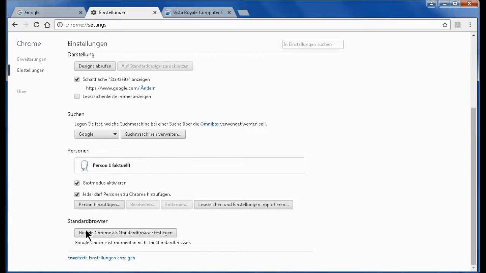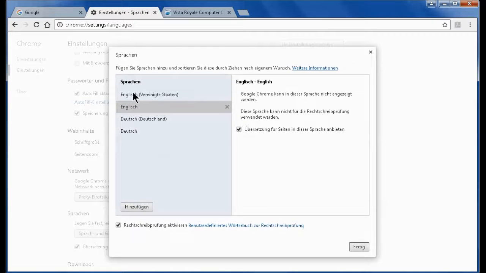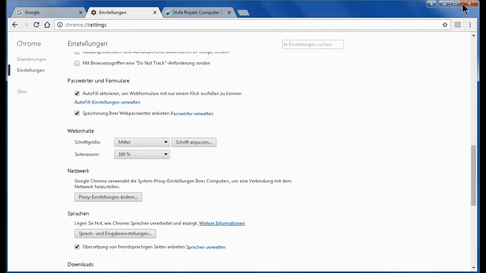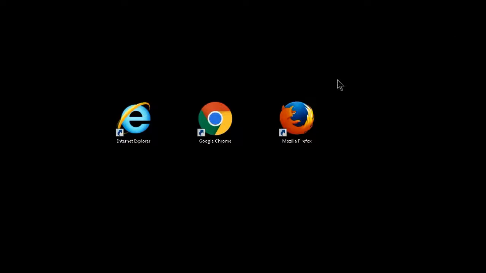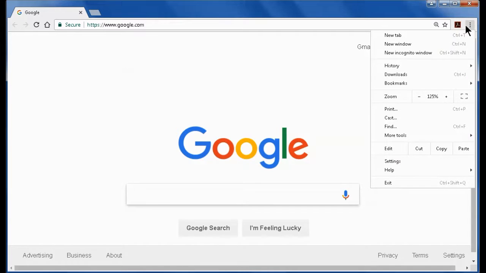Sprocket. And here we are back in English, hopefully. Yes, good old English.